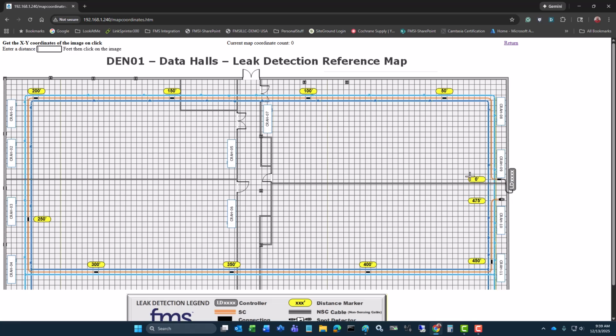So you don't have to map the cable every 10 feet, 25 feet, every time there's a connector. The best practice when doing this setup is every time the cable changes direction, as far as from that XY, just changing its routing, that is the distance marker you need to know.